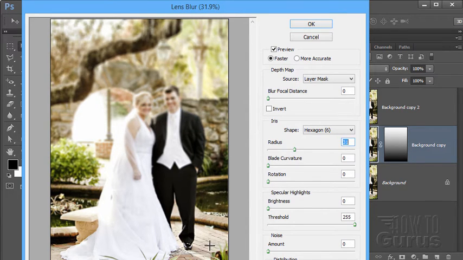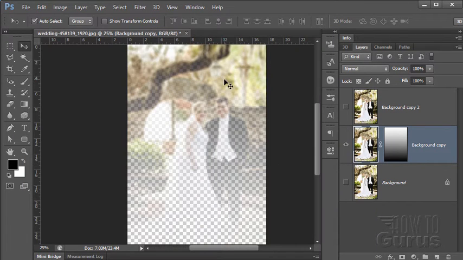And then again, notice here that we're still sharp down below, so we still have our focus here and it's out of focus up there. That's perfect. That adjustment is being created by that layer mask in here. So it's applying the out of focus at the top, and then it's going away as it goes down, because we're using that layer mask to apply that lens blur. Okay, so we're blurry at the top, in sharp focus at the bottom, and that's exactly what we want. Choose OK. So far so good. That is looking just fine.